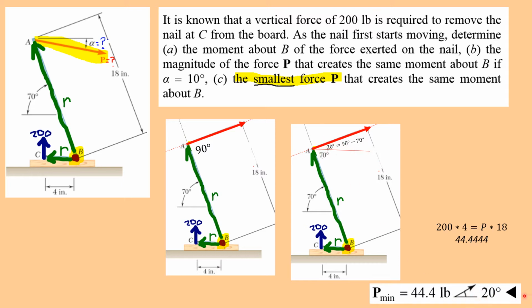Whenever you get the answer to something, there's two pieces of that vector, the magnitude of it and the direction. So always report both the magnitude and the direction, and you can draw a little vector next to the direction so we know that 20 degrees is with respect to the horizontal.